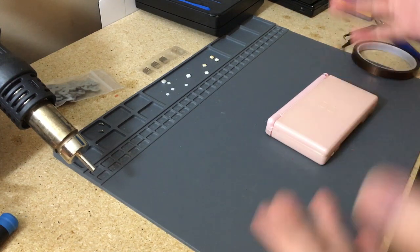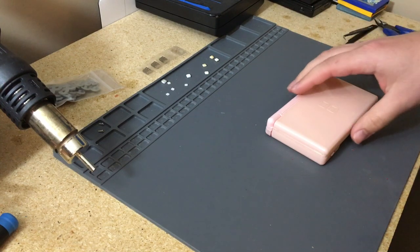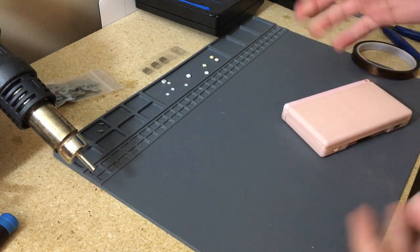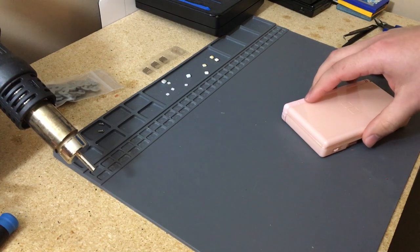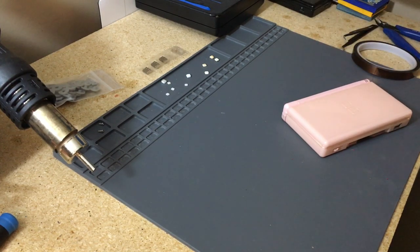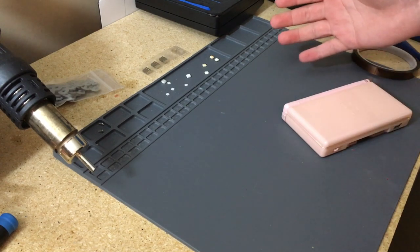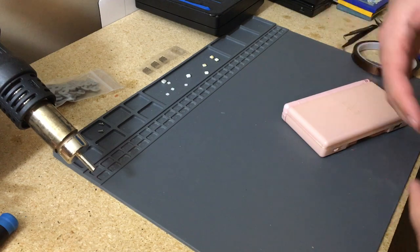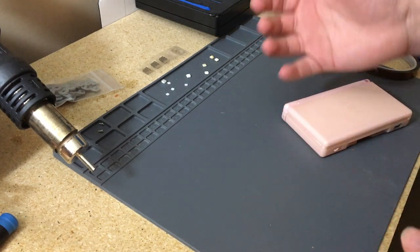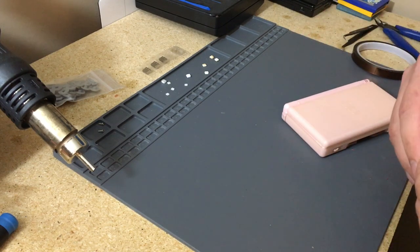Hello. So I was on Facebook on the Retro Future, and a few times I've posted that I've done USB-C mods to things, and specifically with the DS Lite because I do a lot of the macros. And a lot of people always ask me how I do the USB-C mod to it, and I'm always like, well, here it is. This is what you do. This is what I usually buy. Really easy, as long as you know how to solder.